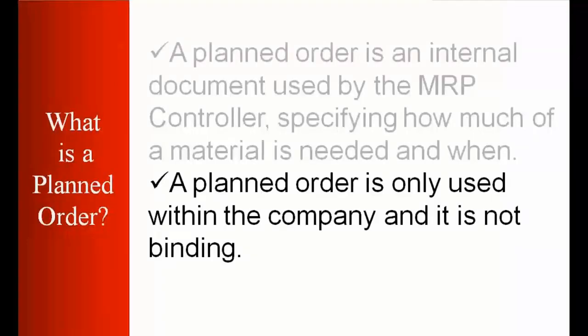And secondly, a plan order is only used within the company and it is not binding. Because plan order is only an internal document, you can say. So it's not generating some external requirement, like it's not sending some purchase requisition or something. It's just a proposal that system is creating, and that's why it is known as internal or used within the company, and it is not binding that we need to accept that planned order. So we can accept it, we can change it, we can delete it. That we'll see in a minute.